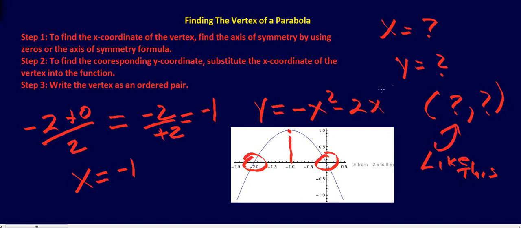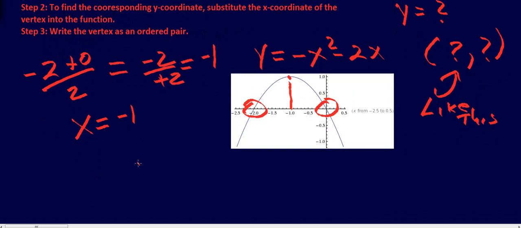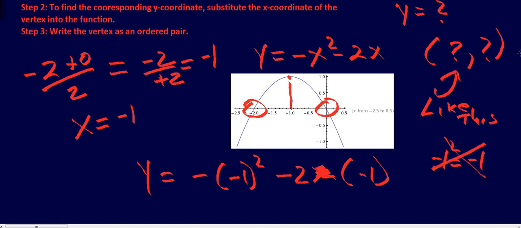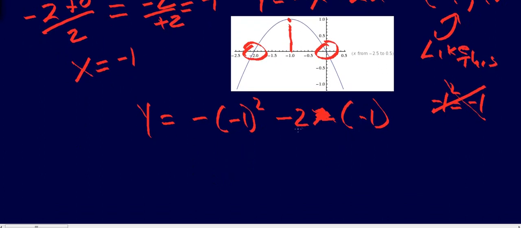So now we want to take this negative 1. We're going to plug it into our formula. So we've got y equals negative 1 squared minus 2x, that's 2 times negative 1. Be careful because if you put this in your calculator, you'll get negative 1, which is not right because a negative 1 times a negative 1 is a positive 1. So let's do it this way.